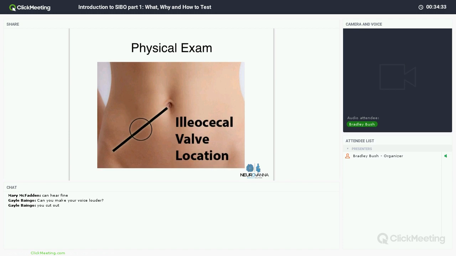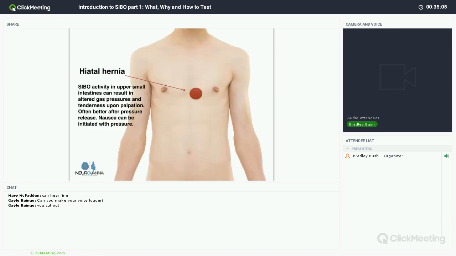Once again, the ileocecal valve is a smooth muscle. That smooth muscle should be subtle to touch. It shouldn't be tender. It shouldn't be hard. It should be just a nice regular muscle. And oftentimes you'll definitely get that. So if the person's presenting symptoms are a little on the iffy side, but then you go in and you palpate and their ileocecal valve is painful to the touch or hard or irritated and swollen, well, that gives you a really good indicator that it probably is a small intestinal bacterial overgrowth.